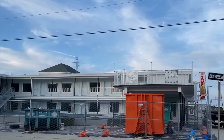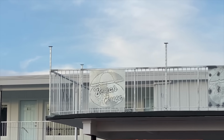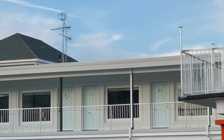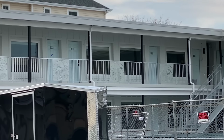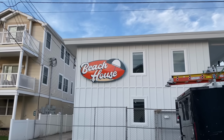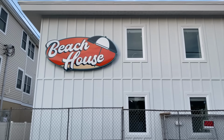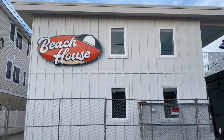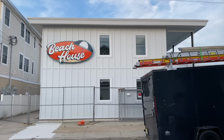You can actually see they added in these brand new signs. The metalwork on these are really, really cool. There's one there, there's another one over here. And they kind of go around the entire property. You can see some going this way. And of course, we have to check out the new sign because I think this sign's awesome. And this one is also starting to book now. So if you're looking for the summer, you can jump on their website and book a room for the summer. They did a great job.